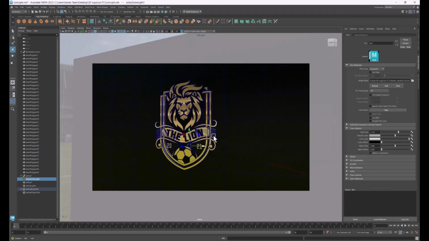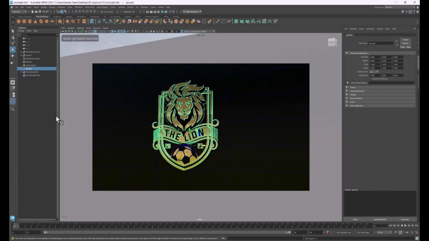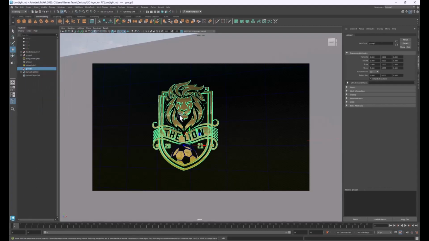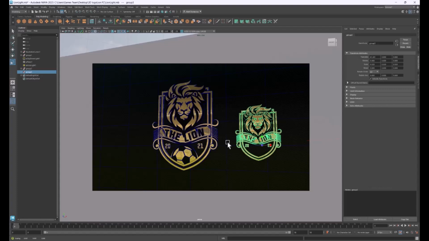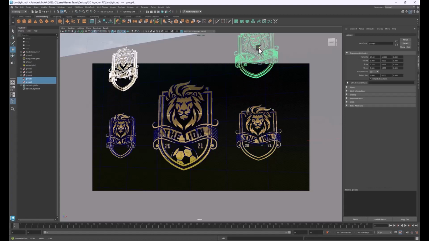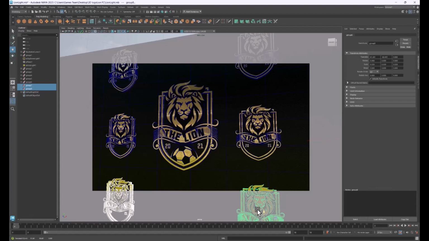And now that I have this kind of final render, I can do a couple different things. Maybe we want to group everything together just to be safe. Again, we're going to hit save. We're going to grab that group, and we could even duplicate this group and scale these down to start making a pattern of some sort. And we'll grab both these groups, duplicate them, just have a little pattern happening. And again, we're just trying to add some life to this.